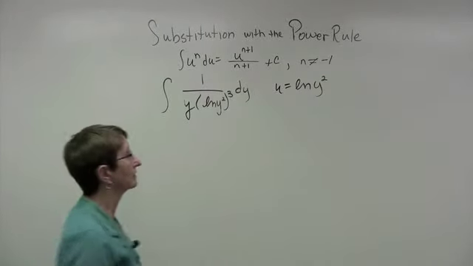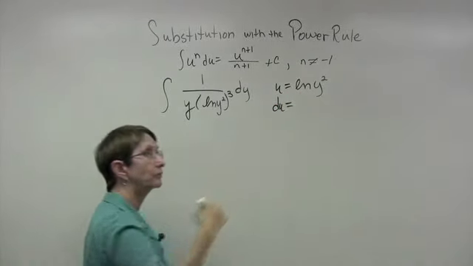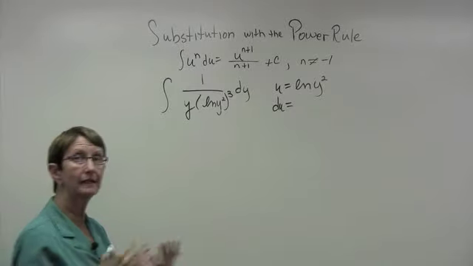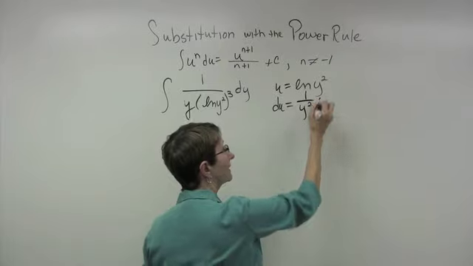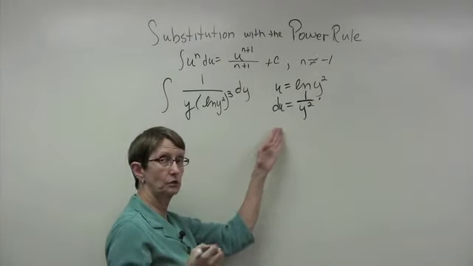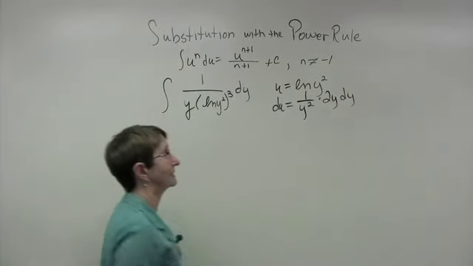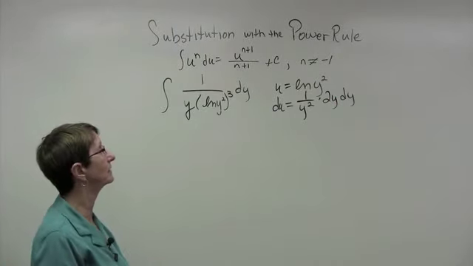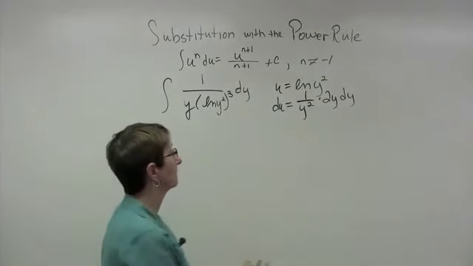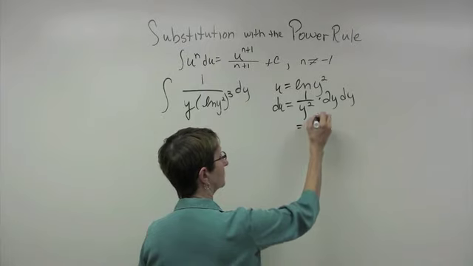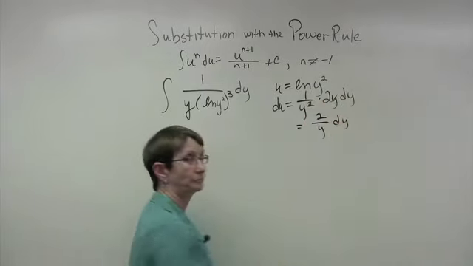And we have to take the derivative. To get du, we take the derivative. The rule for natural log of a number, ln of u, is 1 over u, so it's 1 over y squared, and then multiply by the derivative of that u, which would be 2y. And then the dy to make this the du instead of the derivative. Now that 2y and the y squared, we can cancel y's. So du is actually 2 on top, y on the bottom times dy.